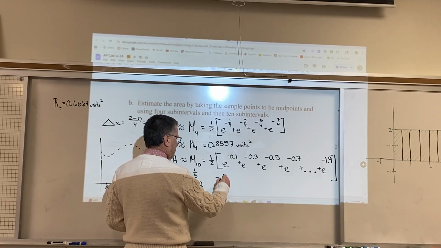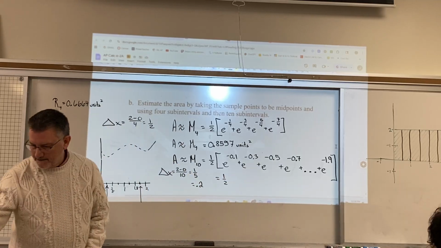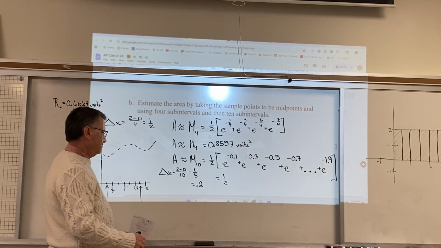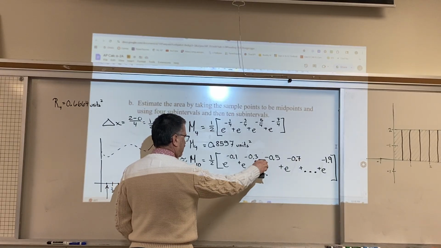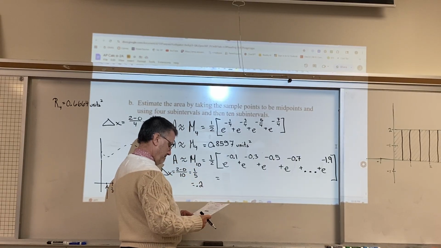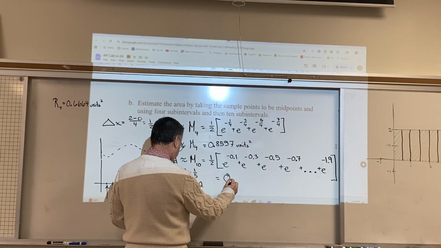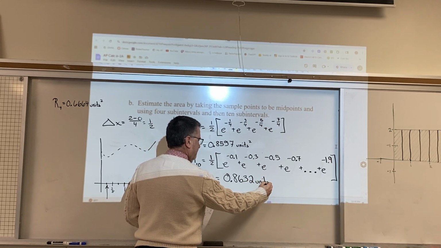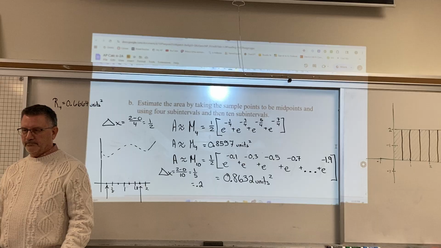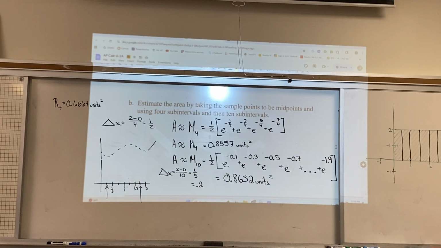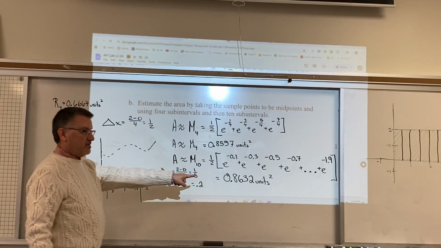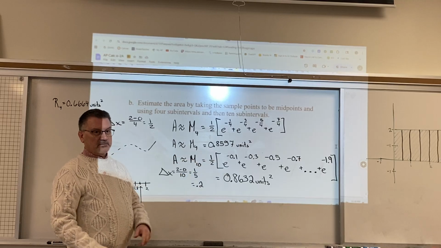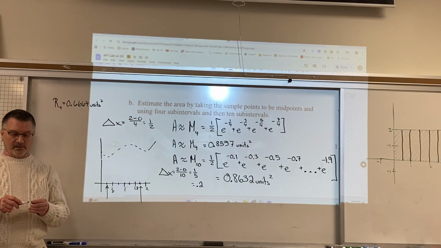On your calculator. 1/2 times all of that. I did all of that, then I multiplied by 1/2. You know what I got? It didn't change by much, but I know that that's a better estimate than that one is. Right? So I'm starting to kind of see what the limit's gonna be.